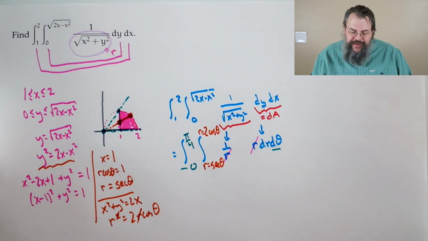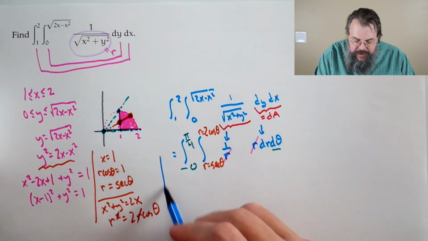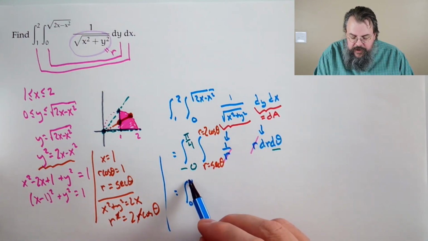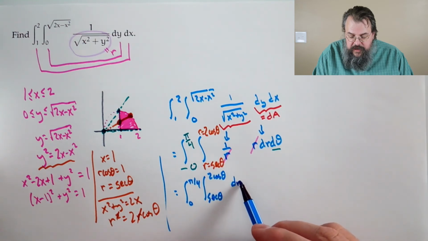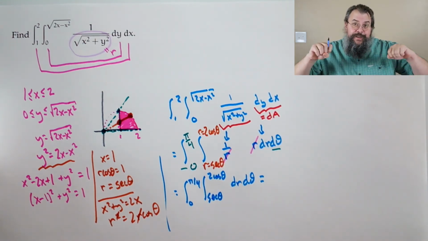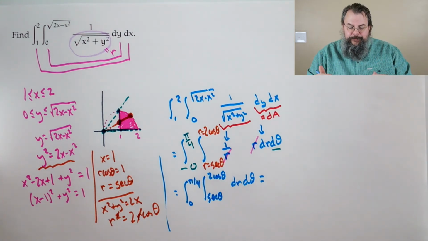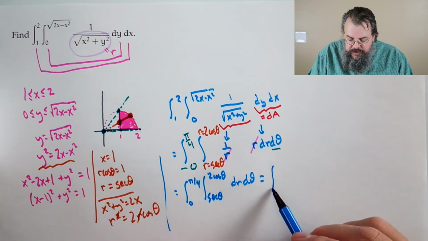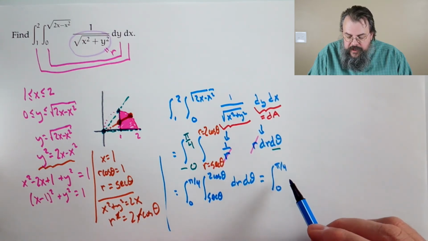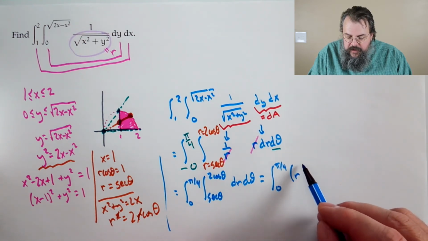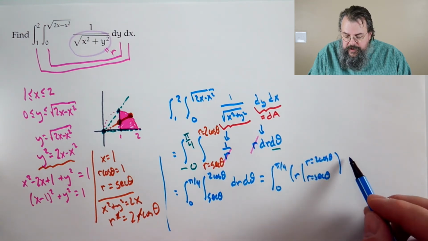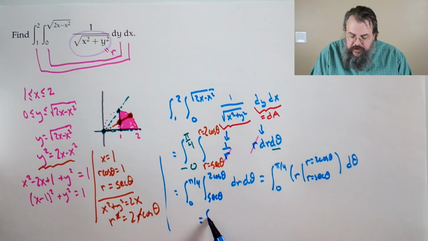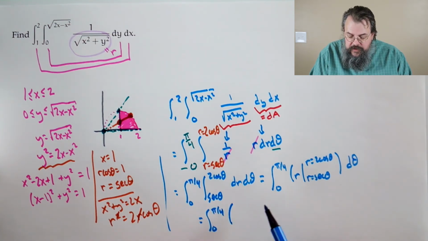Wow! Cool. Okay, so let's clean this up, and then we'll actually carry out the integral. So 0 to pi over 4, integral secant theta to 2 cosine theta of dr d theta. Now, this is not an integral we can pull into parts. We've got to do it one layer at a time. The inner layer, though, because we're integrating 1, so this is 0 to pi over 4, integral of 1 is r. Evaluate from r equals secant theta to r equals 2 cosine theta. And then we're going to integrate that d theta. Okay, so that's the integral, 0 to pi over 4 of 2 cosine theta minus secant theta.